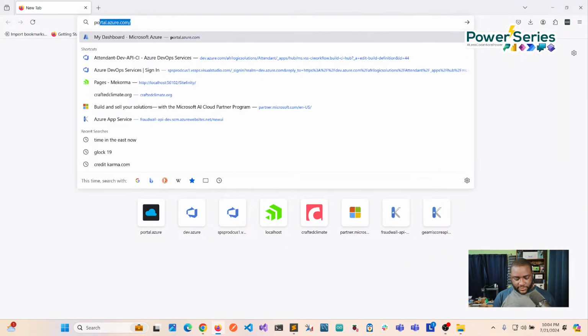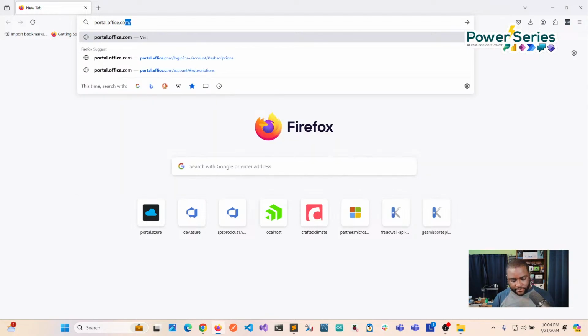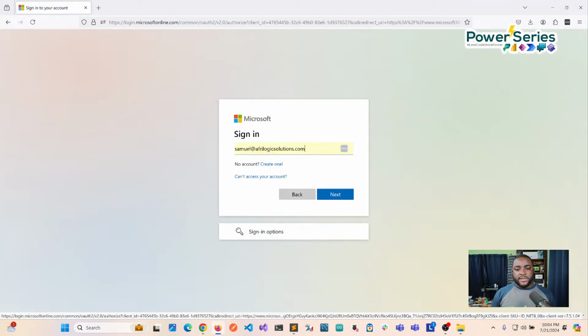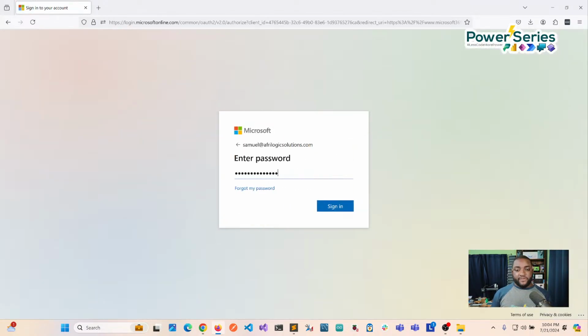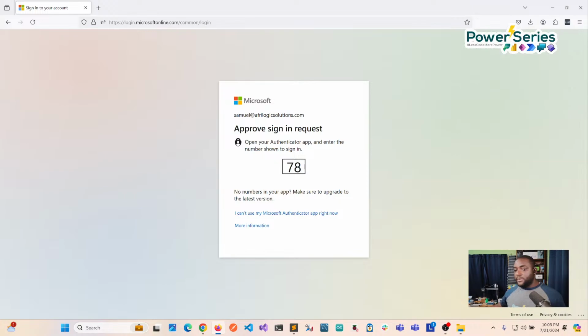Okay, so let's go. First of all, I'm going to take a look at Fabric briefly, what it is, and then I'll jump into Power Apps.